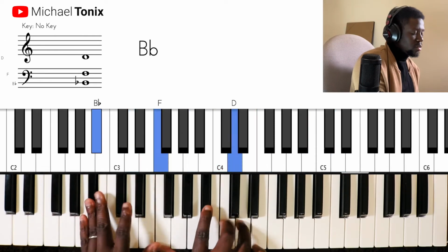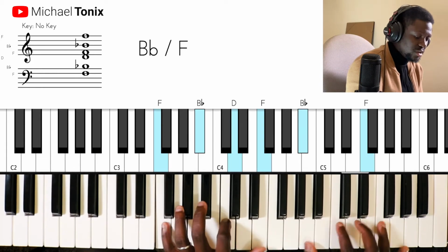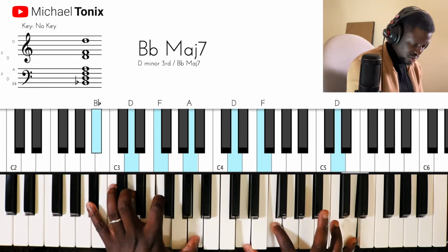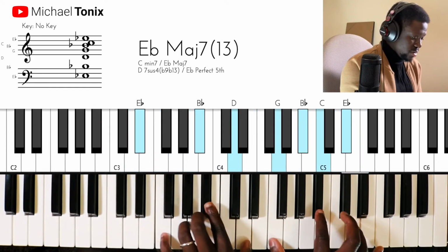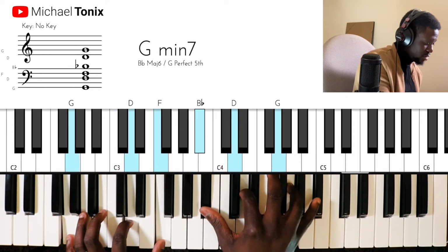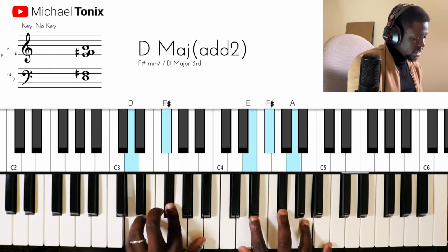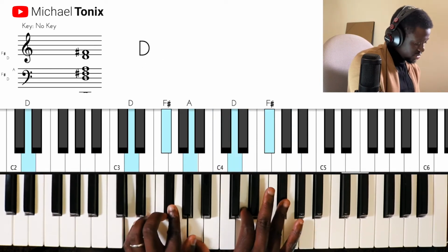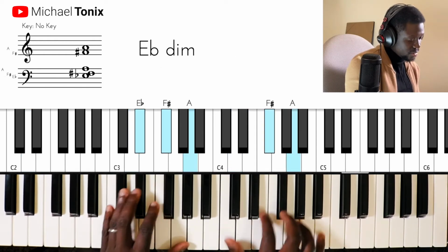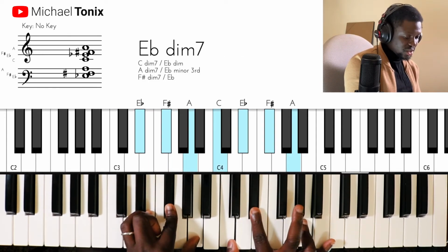So again. C sharp and E flat diminished, okay? We have the C sharp diminished. We have that on the 7th.